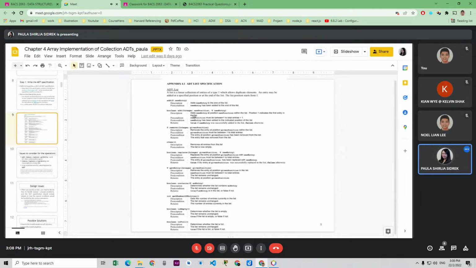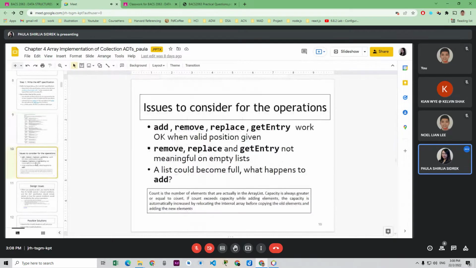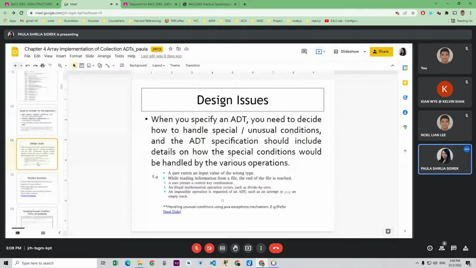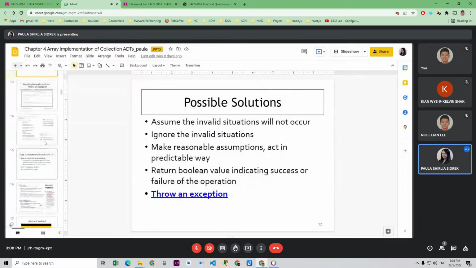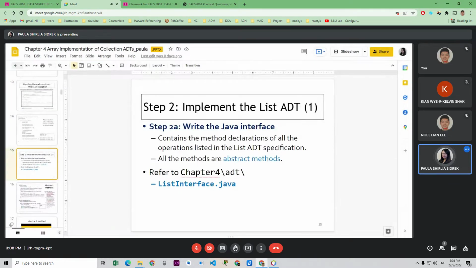Can you see that? I think I gave this as well. Exceptions. Okay, so list interface. This is chapter 4, list interface. Let's just put that down.